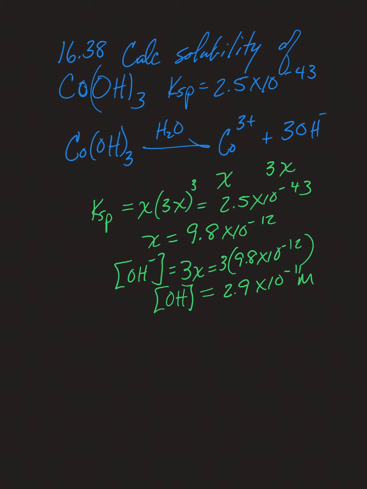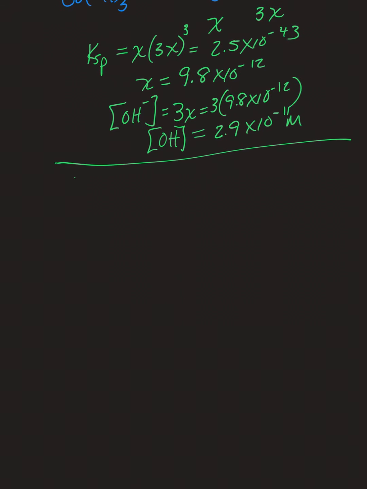Unfortunately, it doesn't. We've got this dissolved in water. And so what's going to happen instead is the cobalt hydroxide is going to dissociate to some extent into cobalt 3 plus and OH minus. Because we're dissolving this in water, we know that our concentration of OH minus from water is 1 times 10 to the negative 7th. That's 10,000 times more than what we're getting from the cobalt hydroxide. So we have to account for that.